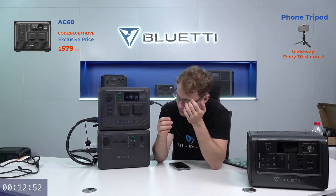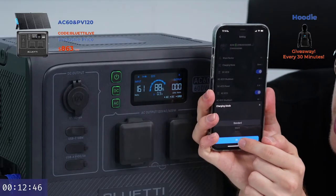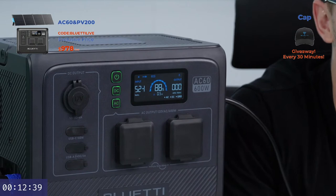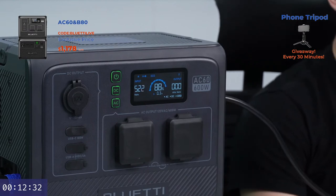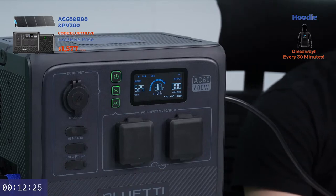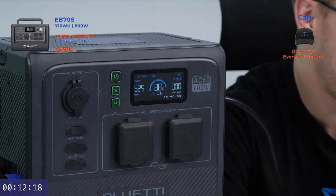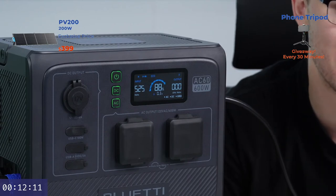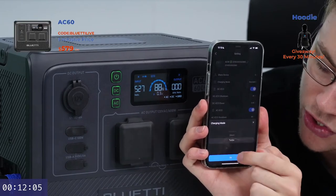Now let's set it to standard charging mode. Charging mode, standard. Okay, now all of a sudden it's 523 watts. 24, 25, so the average would be 523. That is so fast. So it only takes us 1 hour and 18 minutes to charge it to 100%, and only 42 minutes to recharge to 80%. Now let's go ahead and set it to the turbo charging mode right here. Standard, turbo.